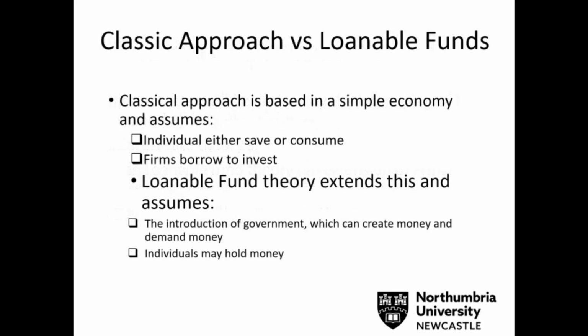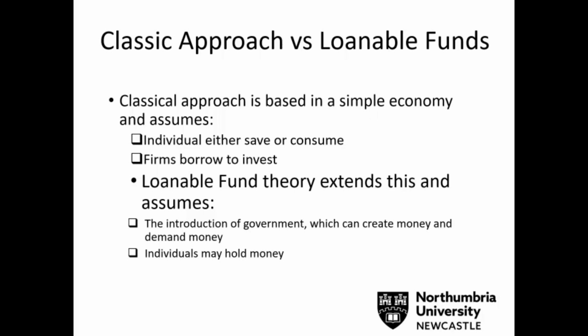So first of all, we have the classical approach before we get to loanable funds theory. This concept is about the supply and demand of cash for loans. So this is about loans, the amount of loans that are supplied and the amount of loans that are demanded. If you have more supply for loans than you have demand, then the interest rate will drop.